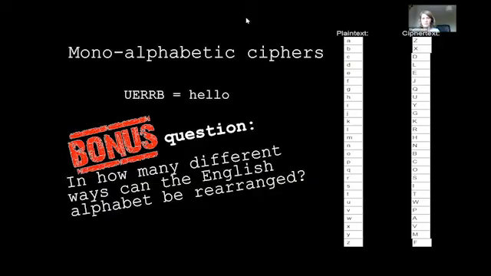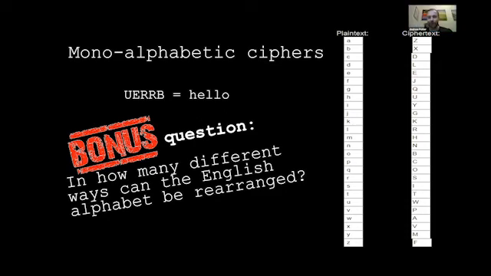There are common mistakes as well. The question on Menti should say how many ways can the alphabet be rearranged. The previous question said that too, but that was an error. That's why I cancelled it for the previous one. Okay, so Nigel's actually giving us a bit of an explanation, which is nice.